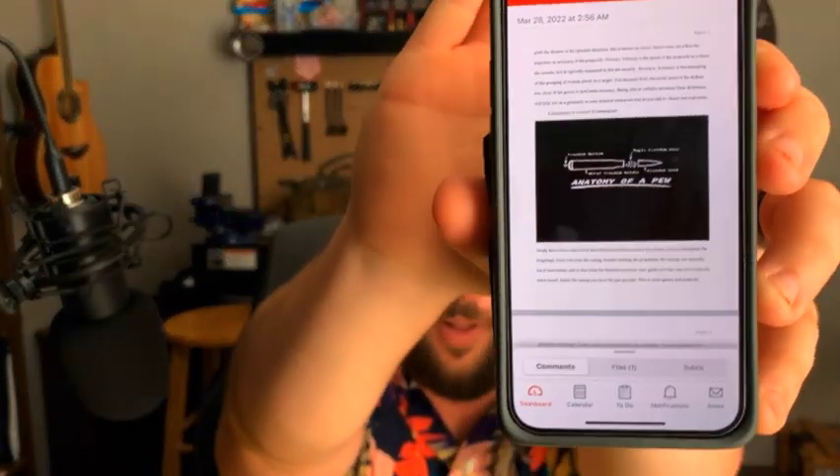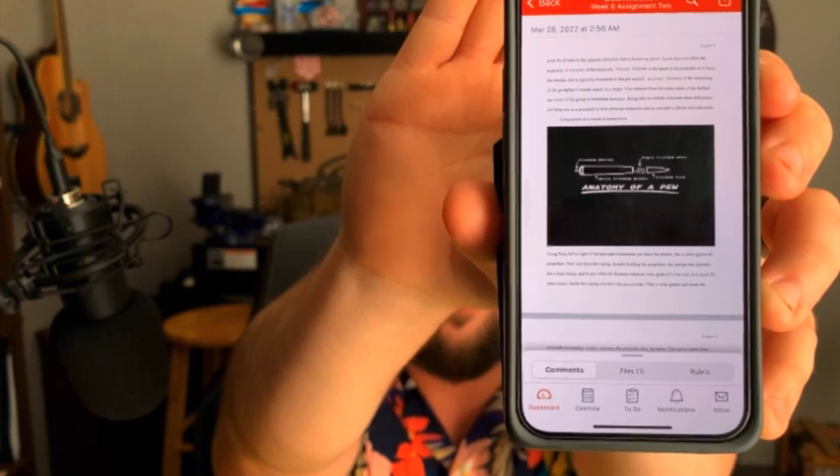The second part of the test covered how to build a projectile, how to work up a load, how to properly seat a primer, and safety precautions you want to adhere to while doing all this. For some laughs, I threw in a picture I got off the internet — 'anatomy of a pew' — I thought it was funny, and it kind of keeps you on track with where to go.